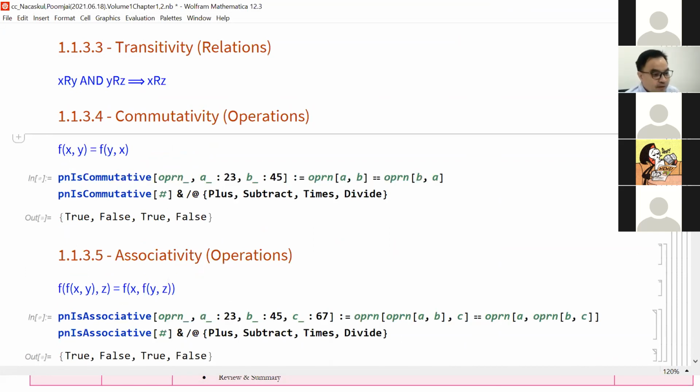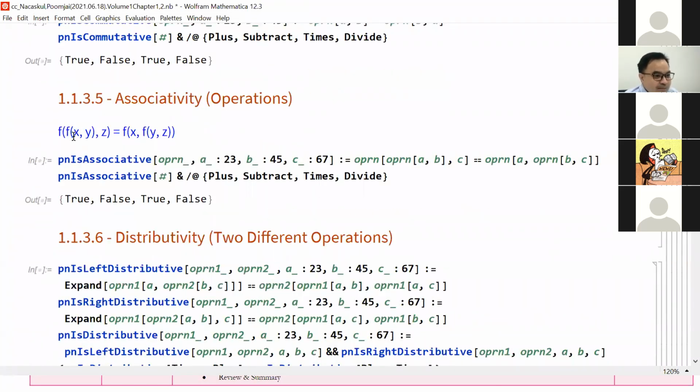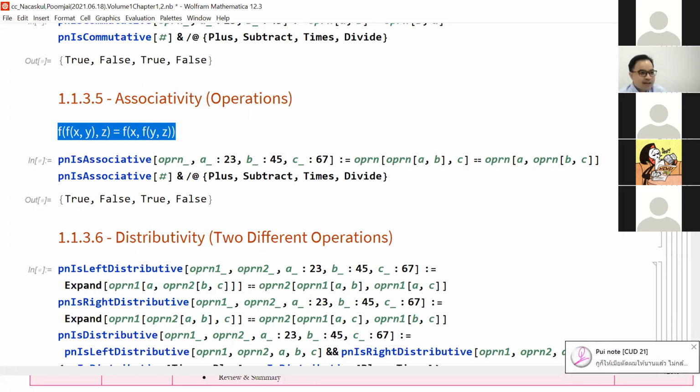Right. So associativity, that means you have 3 things, but you have to do 2 at a time. Okay? Can you do them in different order? In chemistry, I think you have this quite a bit, right? You have 3 ingredients. You have to put A and B together and then C. It would work. But if you put B and C together and then put A, it doesn't work. Okay, so that's associative.